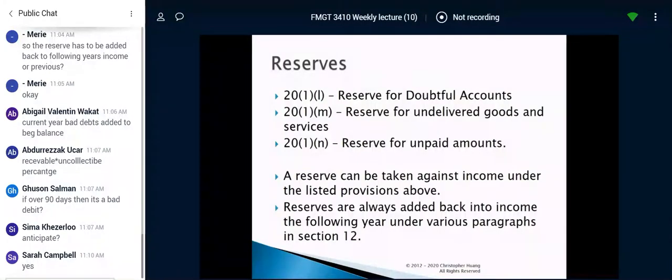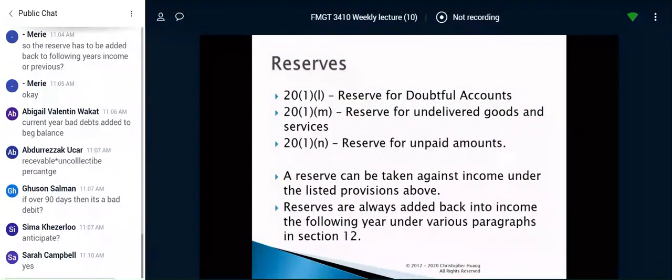Okay? Another part about 21N is there's a time limit on the reserve. Basically it's a 3-year time limit. And lastly, if you look at the related provisions, and again, 21N is on page 153, the provision that says you have to take this reserve and add it back into income the following year is 12(1)(e)(2)(i). Otherwise, in many ways, it is similar to how you calculate your capital gain reserve.